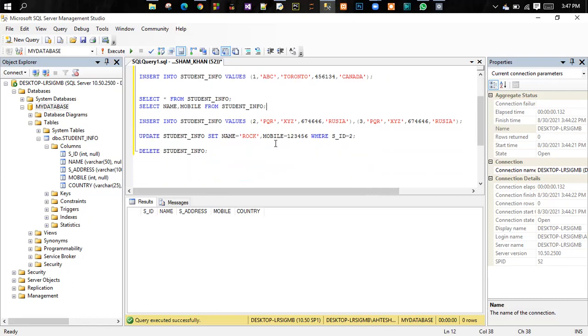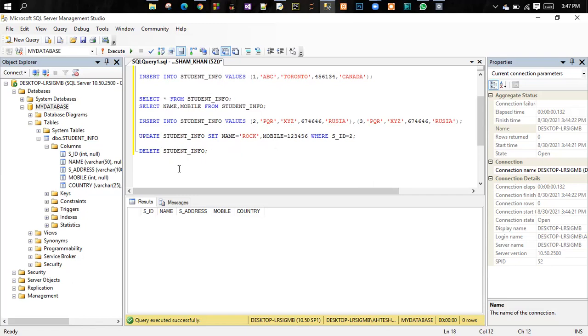After that, you can display all the records from the table by using this command. So now what we have done, we have updated some records in the table, and we have also deleted some records or even complete records from the table. Is it clear?